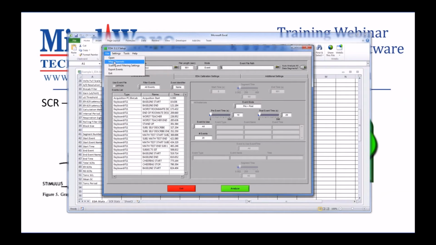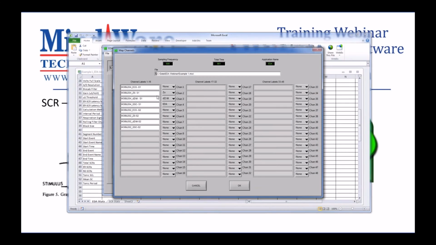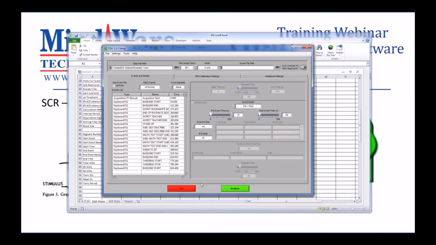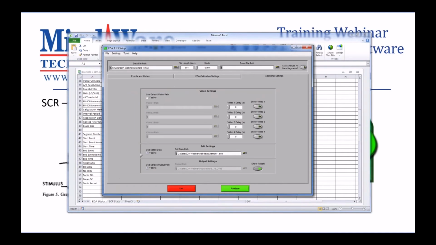This file that we're looking at is actually dyadic. It has 2 subjects in it. And each subject has to have its own edit file for use with it. And so I have an edit file now for my first subject. And if I were to go through and analyze my second subject by mapping their channels instead, I would actually have to create a new edit file and do my edits there. And then if I wanted to recall them, I would have to recall those edits. So that's the reason for this extra step. And if you are using an edit file, definitely remember to do this.